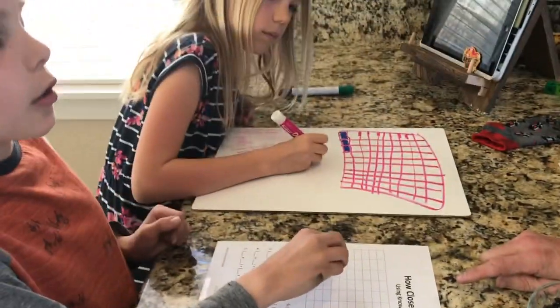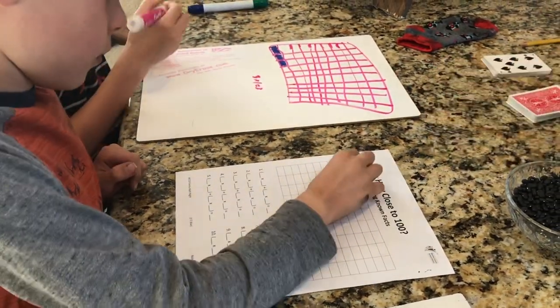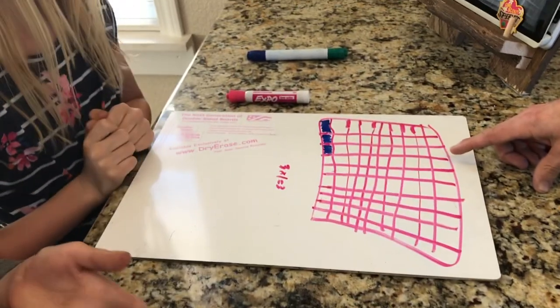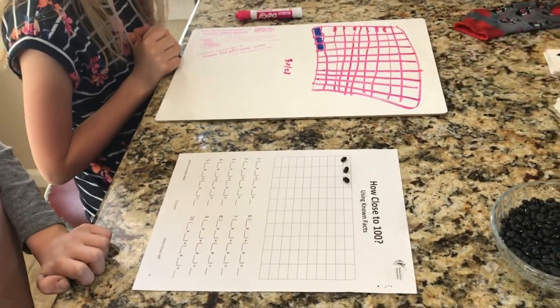Can I put it in the middle or does it have to be on the sides? You can put it wherever you want right now. We're going to want to fit as many as we can in there so we'll have to think about it later, but right now whatever you want. If you want to draw your own — which Abby did — she drew her own over here. You can shade it in or just draw lines around the boxes to make your arrays and shade those in. That's an option too.